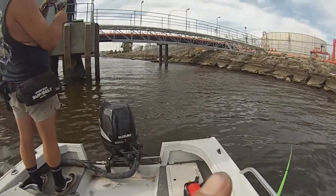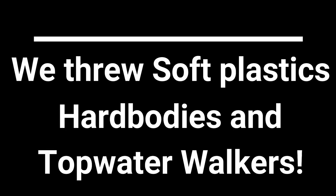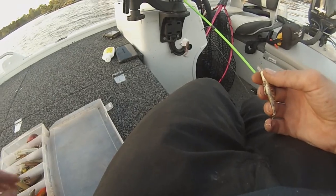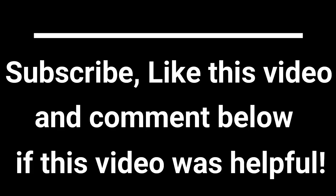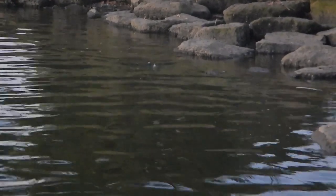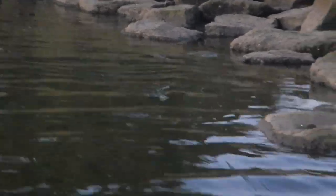That's a good fish. That's a ripper. I'll grab you the net. Maybe a jerk bait. That looks crazy, yeah. Popping. And all the bait fish are jumping around it.